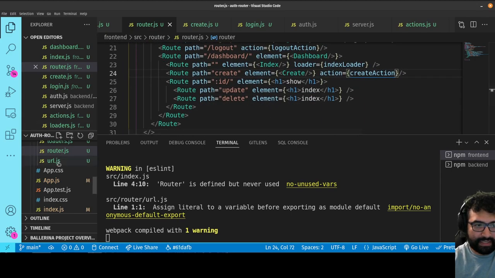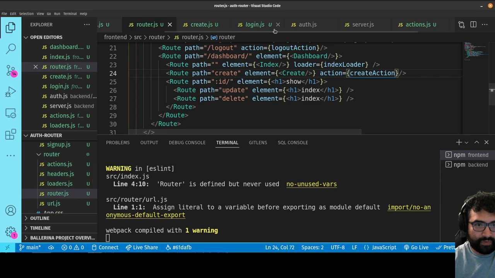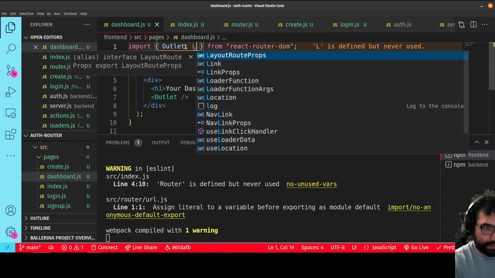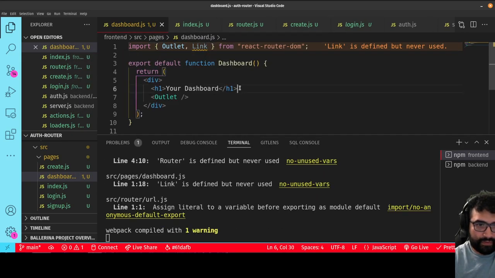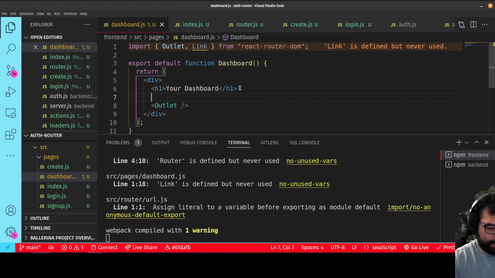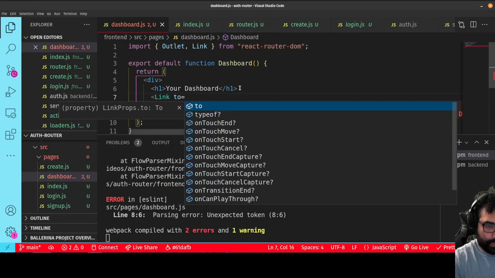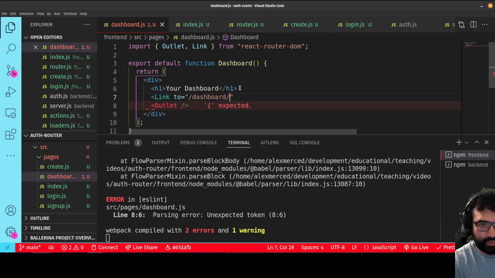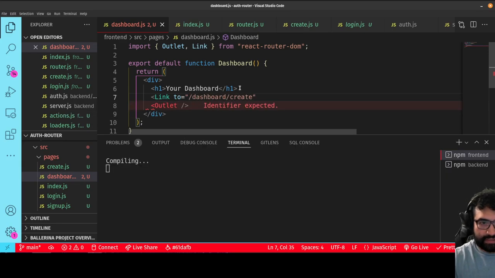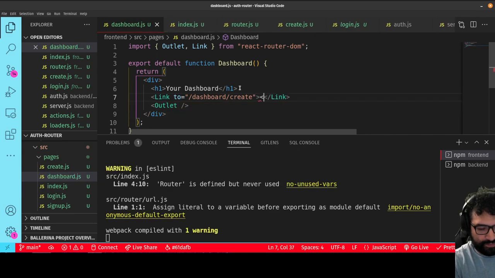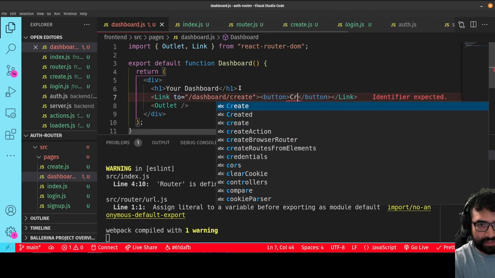And then we just need a link to create. So I'm going to head back to dashboard, and let's bring in Link. Just say a link that links to /dashboard/create that has a button that says create note.